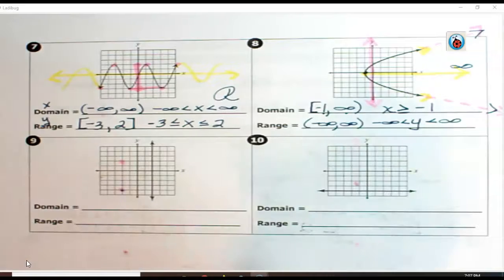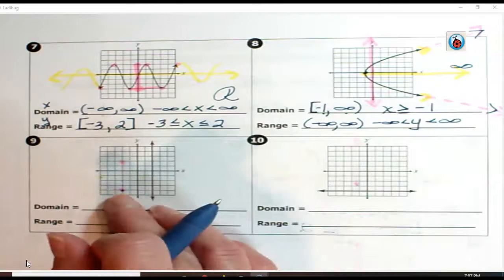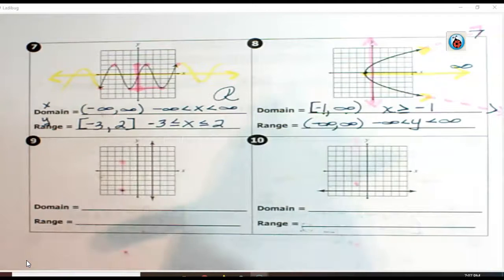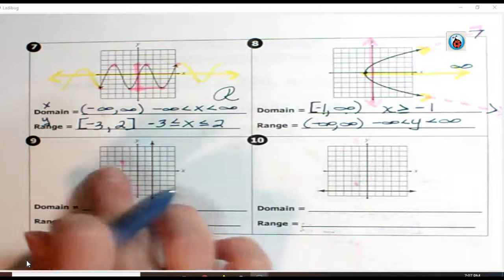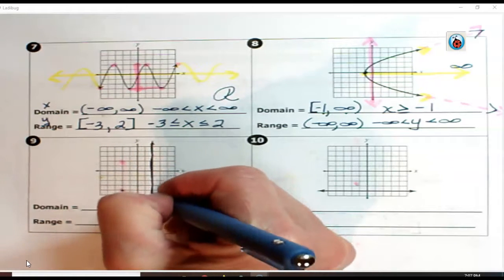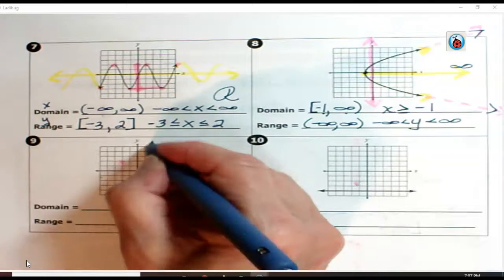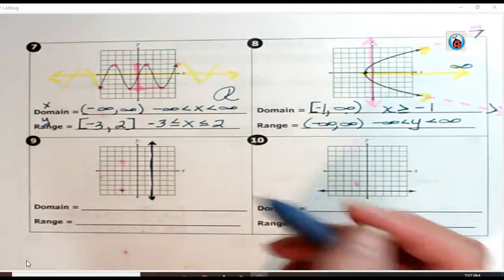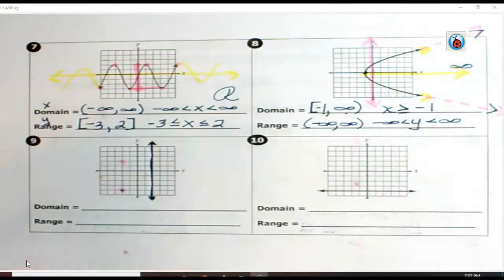Okay, let's look over here at number 9. Oh, it looks like I have some dots from the back side. Well, let's just ignore it because here's the line right here. Now, this is a special line. It's not slanted. We talked about these. These are the ones that have no slope, a vertical line, no slope.